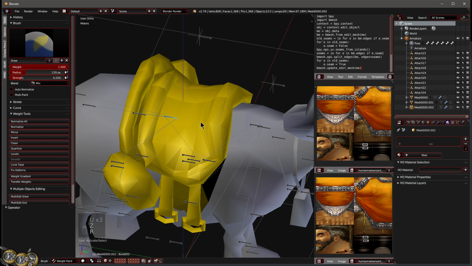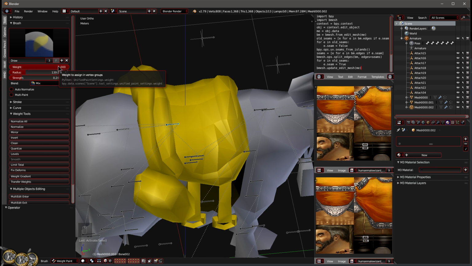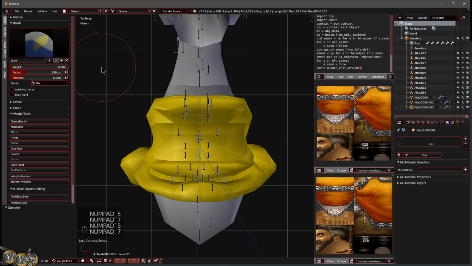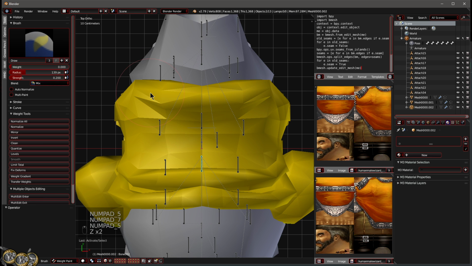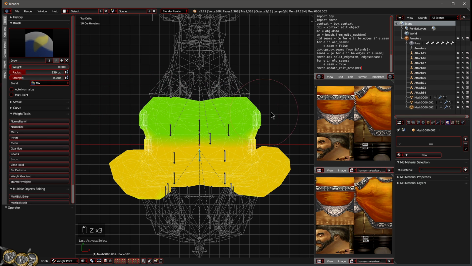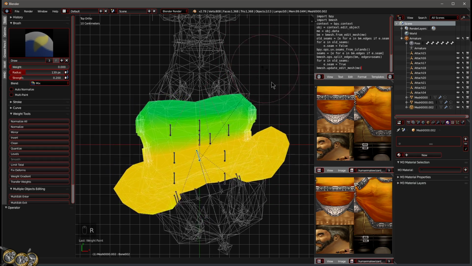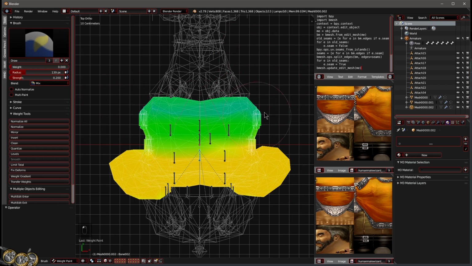No, it's still clipping visibly, so what we can do is set the deform weight to 0, and leave the strength at 0.2. Just go into the point view from above and let's depaint it a bit. And let's try moving it now. Okay, it seems a bit better.